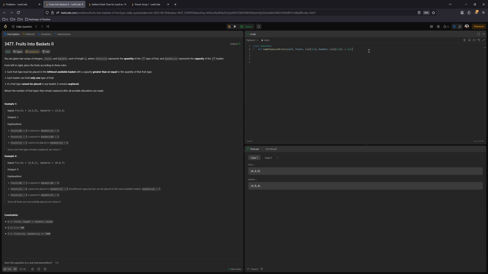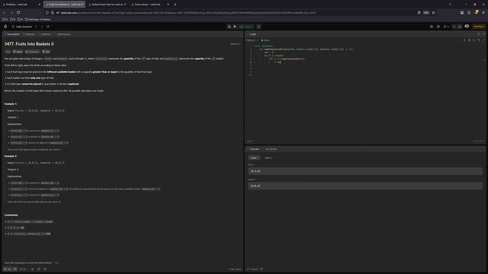So, I don't know, there's probably a more efficient way to do this, but for f in fruits, so this is a quantity of fruits, and then we will have cnt equals 0, and then we will say for i in range length baskets. Pretty simple question.